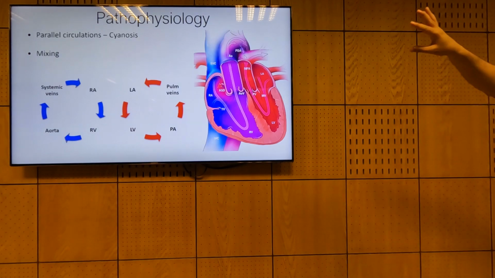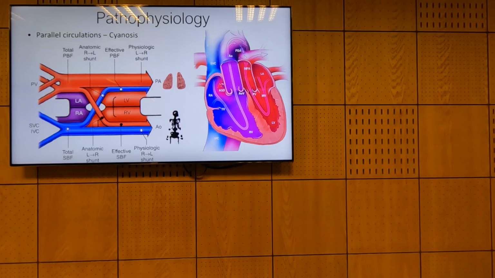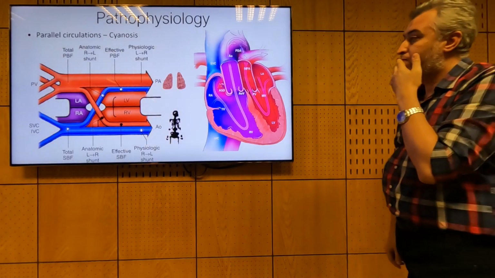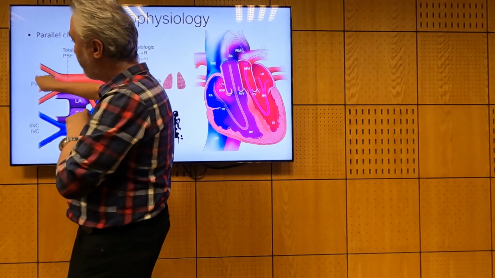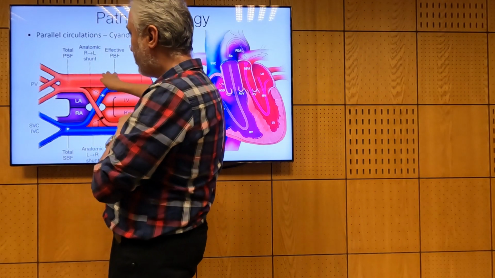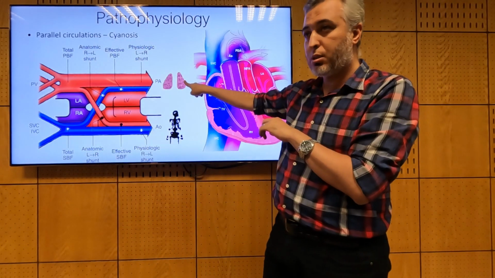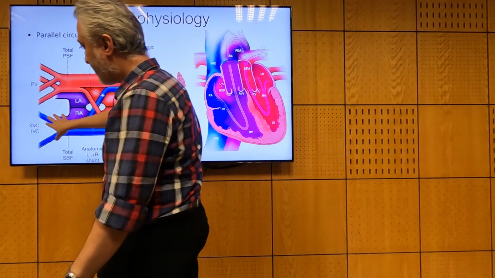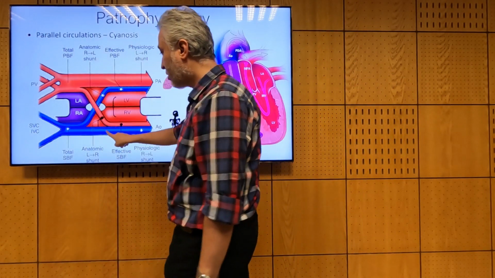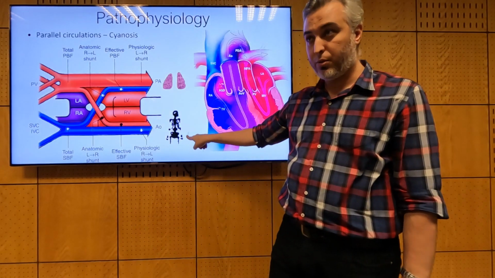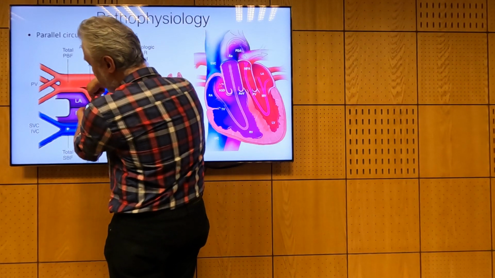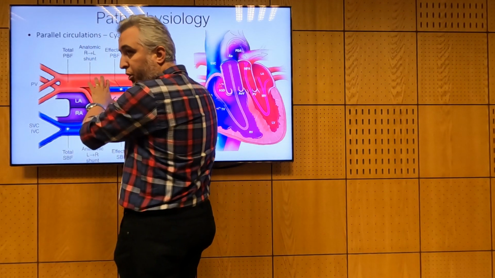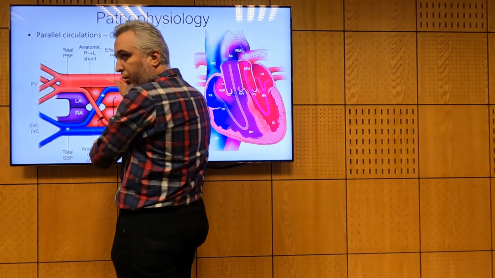And so we've discussed the importance of mixing. And then there's a big implication here. So let's assume that this is pulmonary venous return going back to the heart and then being pumped again to the lungs, while the systemic venous return to the heart is again pumped back into the systemic circulation. And then some amount of blood will be able to mix to deliver oxygen into the systemic and deoxygenated blood into the lungs.